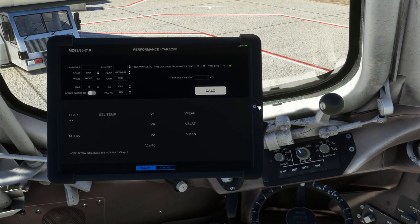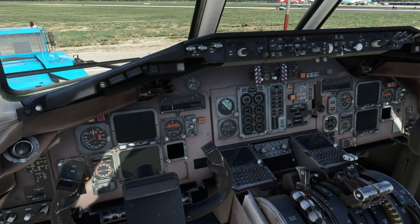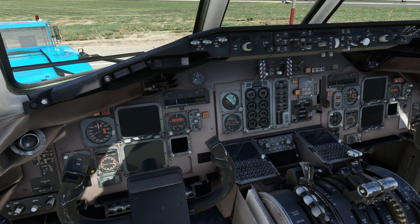So I've gone and done that previously, so I've written it down on a bit of paper, so we've got that to reference during our takeoff. So okay, let's go and run through getting this thing up and running. So I'm following a printed checklist that I made some time ago. I will put a link to it in the notes if I remember to later. If I don't, put a comment in and say, where's the checklist, you idiot?